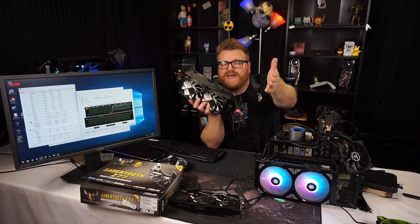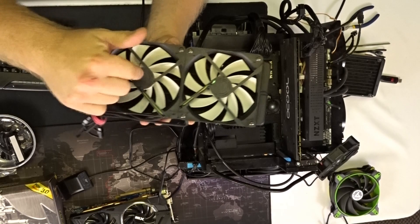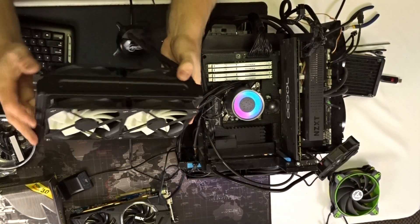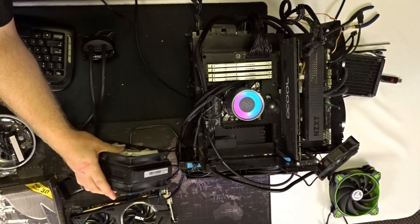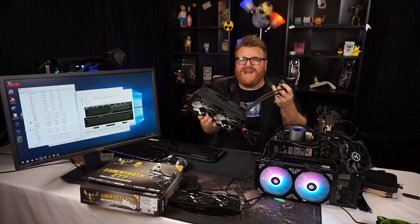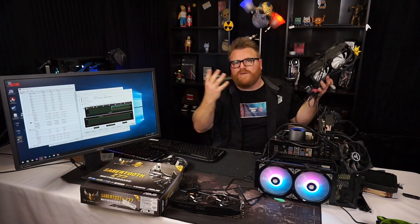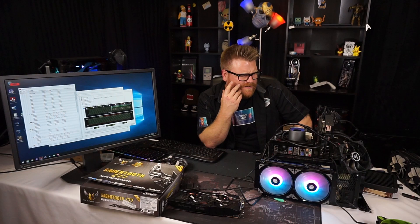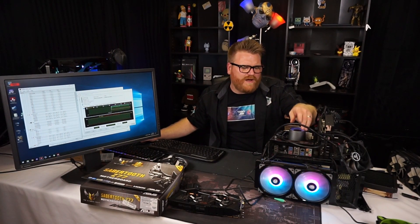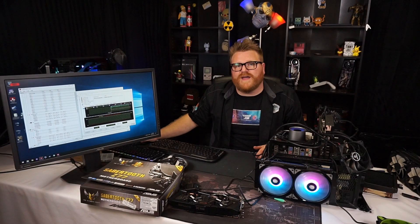We're going to test some other stuff because I don't think this is fair. This has a 280 rad but this one has 120s, though the rad is thicker — I believe there's about the same amount of fluid in each, and the surface area is about the same. So they're kind of in the same category, even though this one's got smaller fans but four of them. To test apples to apples, we're going to have to put four fans on this in a push-pull. It's hitting 105 on the package — four degrees worse — and I reset the block and used the hardware that came with it.